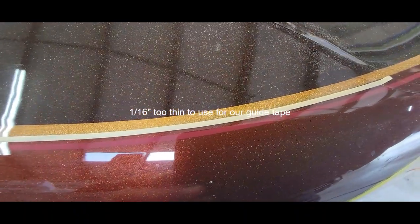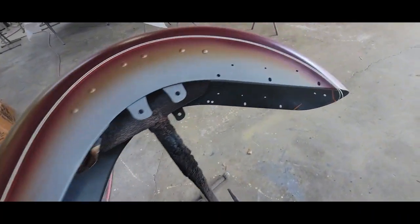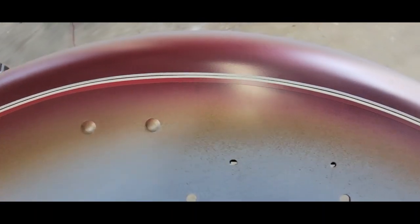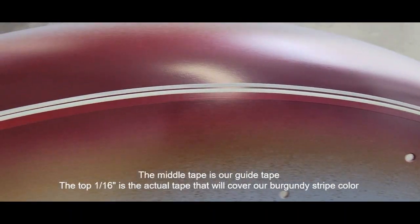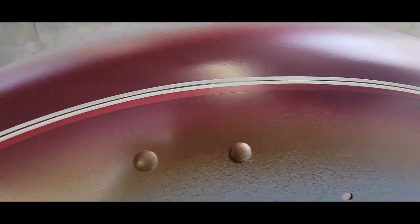That 1/16-inch tape in between the two factory stripes. This is 1/8-inch. As you can see, it overlays the burgundy stripe. So what I do in a case like this is the center tape is my guide tape. Like I showed in previous videos, this gives me an idea where to lay the actual pinstripe tape. Since this is 16th inch tape, I butt it up against the first tape, the 1/8 inch, and then I leave the slightest gap in between all the way around.